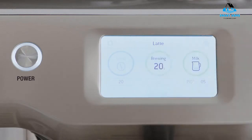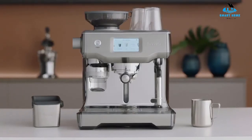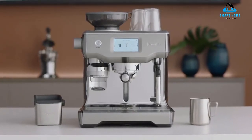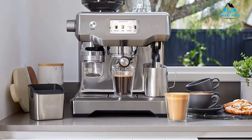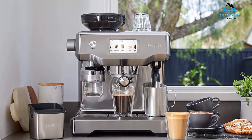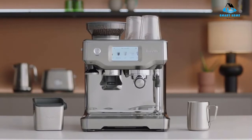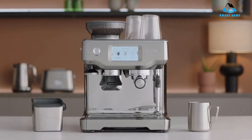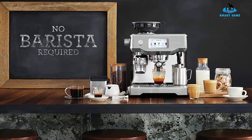A lot of the magic of the Oracle Touch is hidden behind its full-color touch interface with pictures of coffee drinks to choose from — a feature sure to impress guests. Dose amount, water temp, pressure, and steam pressure are all internally optimized. What makes this one of the best espresso machines, however, is the fact that there are still plenty of variables for you to dial in. From grind fineness to temperature and texture, there's plenty to tinker with, and you'll also get the option of saving up to 8 settings into memory. Reasons to buy: built-in hopper and burr grinder, touchscreen controls, bars to brewed flavor. Reasons to avoid: very expensive at over $2,000, takes up a lot of counter space.